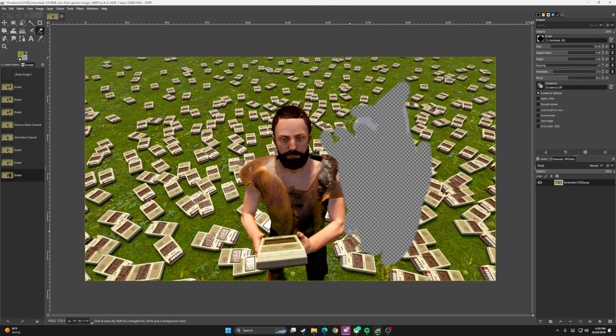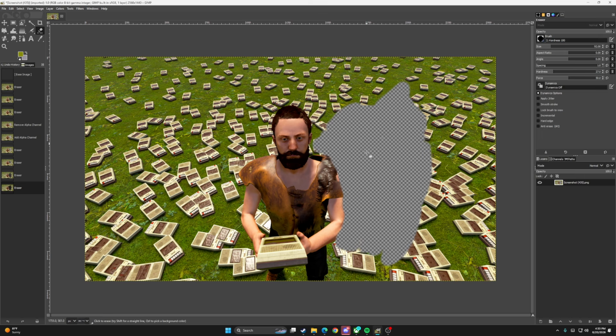So what it is, essentially, it adds actual transparency to your photo. So if I was to go ahead and upload this photo somewhere else and somebody were to, I don't know, put a photo behind it, then this would actually be transparent and you could see the photo behind it.